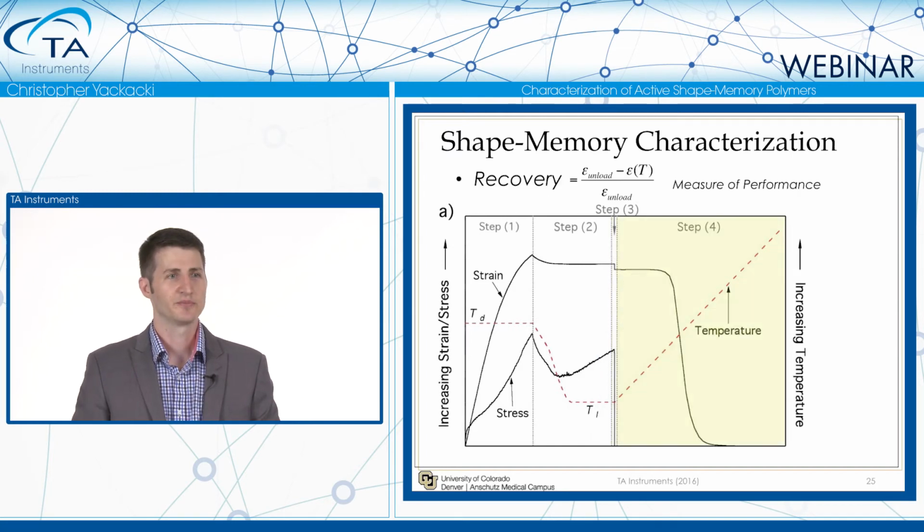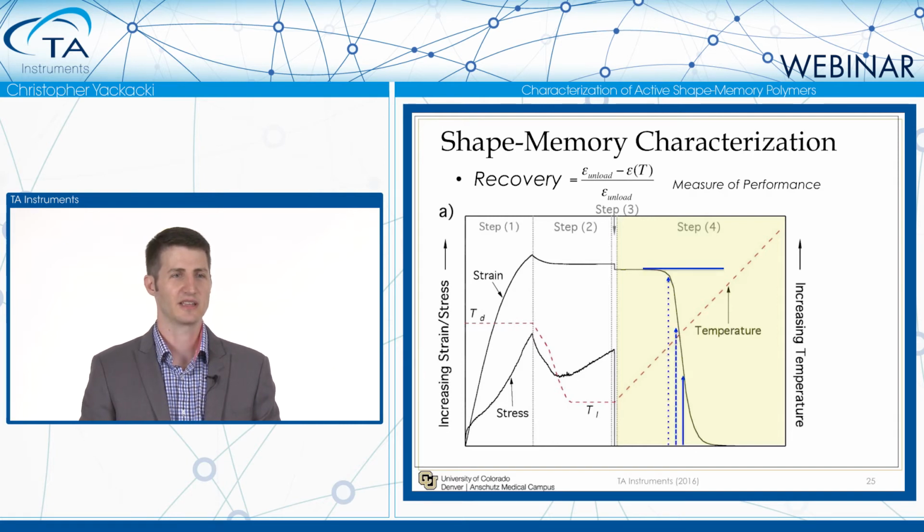Another thing that you could look at is the recovery stage, right? And again, this is what everyone kind of sees and attributes to shape memory. So in this case, what you're going to be looking at is how much of that unloaded strain, or that strain that you programmed into the polymer, has recovered as a function of temperature. And so what you'll see here is that unloading strain I've drawn as that horizontal line. But then as it's heated up, as it's changing its shape back to its original configuration, looking at that strain, as it's recovering, how fast is it recovering? Is it recovering all the strain or not? Really, that's a measure of your performance in our recovery here.